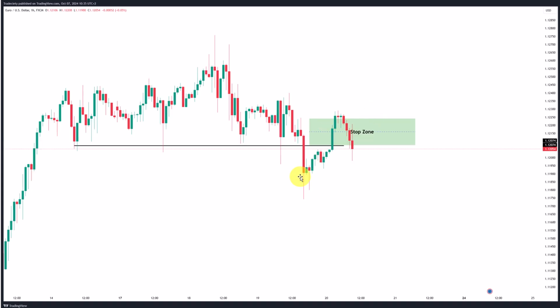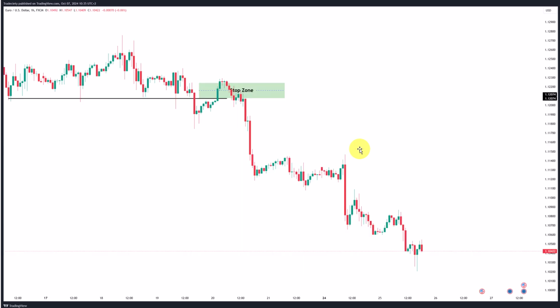So instead of shorting the initial breakout, we wait for the market to hit the stop zone. And very important is that we want to see acceleration into the trend direction. So we don't only want to see the market move into the stop zone, we want to see that the market is turning around with strong force. This shows us there's a lot of momentum coming into the market and the sellers are coming in. And at that point, it's even better to short because now we have a higher price compared to the initial entry breakout here. So at that point, you have a high reward to risk ratio, high probability trade signal. And you can see afterwards the market moved lower and the downtrend only really started after the market hit the stop zone and started to accelerate.